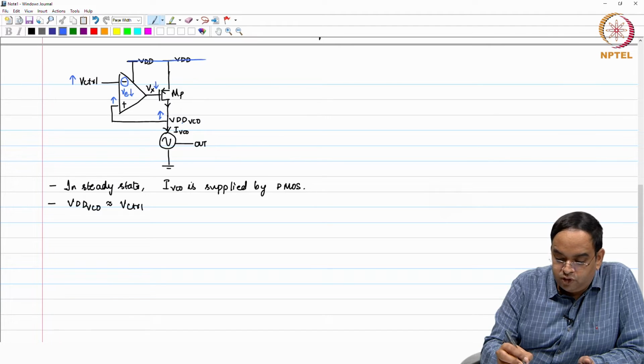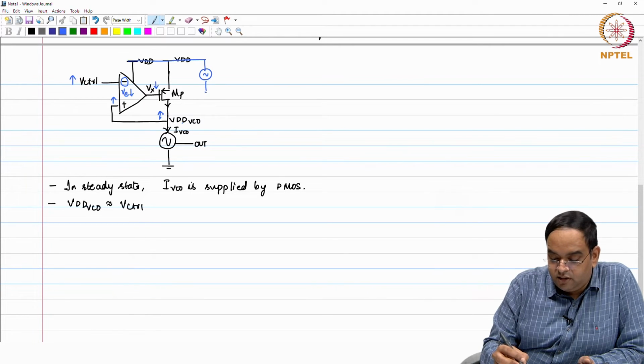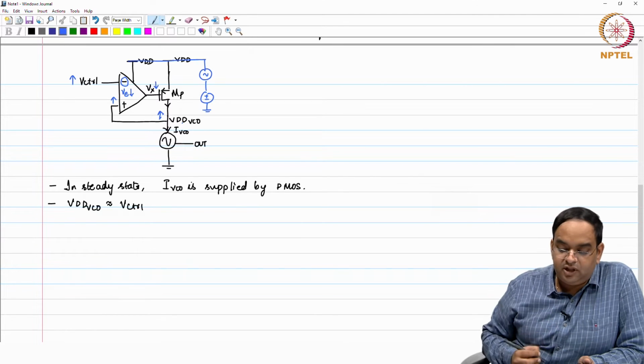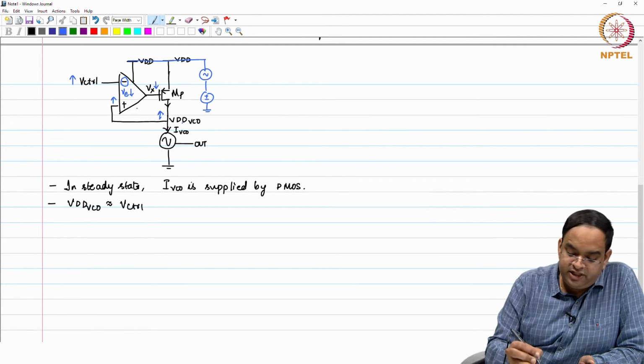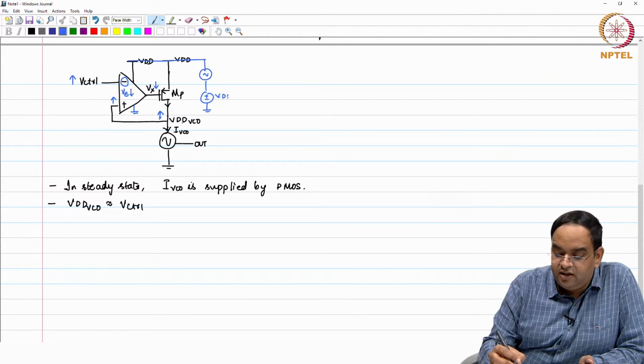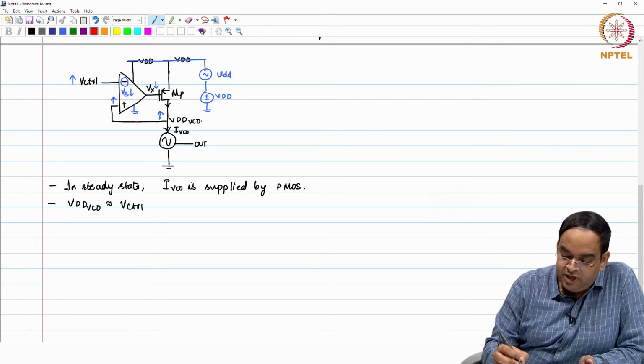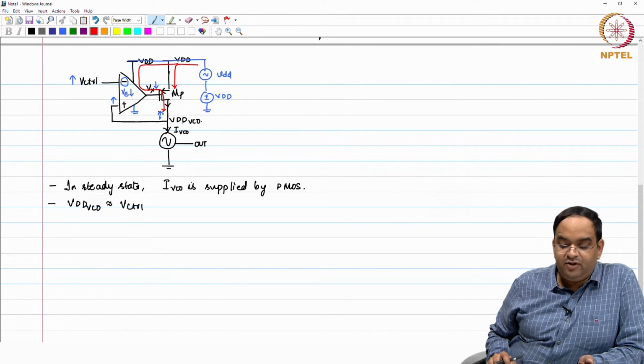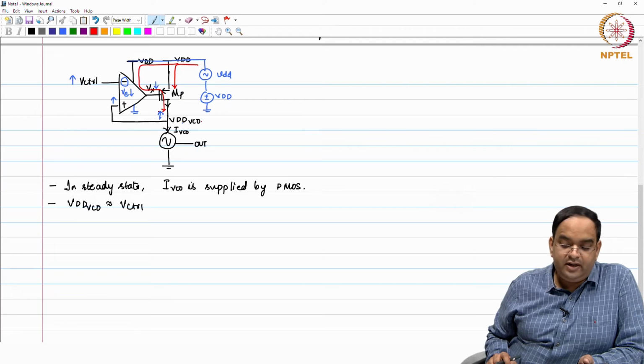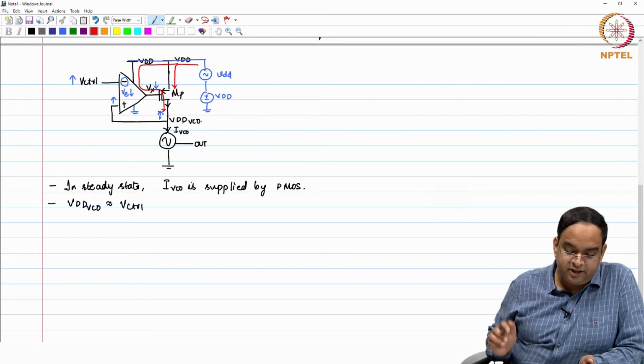Okay. Now, when you are connecting these two through a supply VDD, because both of these blocks are connected to the supply voltage. Okay. So, this is VDD and you have a small VDD noise. So, this noise is going to affect the VDD VCO in two ways. One, it will affect through this, another it is going to affect through this. So, there are two paths for the supply noise to appear at VDD VCO. Whether it is good or bad, we can check that when we look at the amplifier circuit.